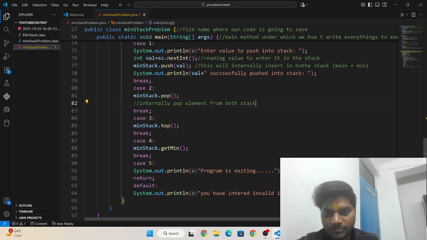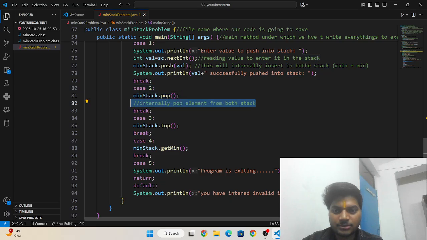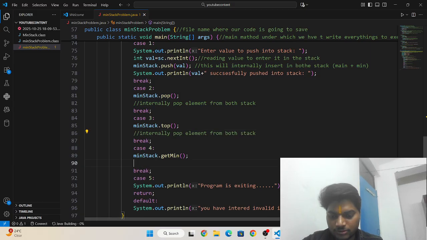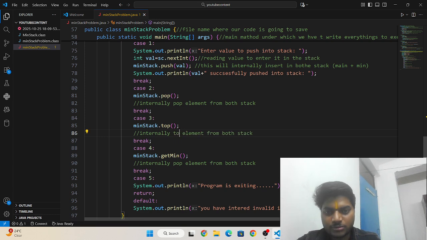Okay, and I have to write these things for all three, and for this one also, here should be top, automatically print top. Okay, and min will internally get the min element from the stack.